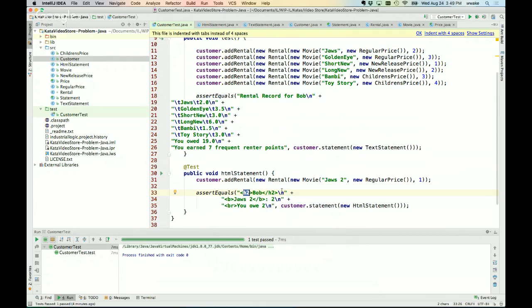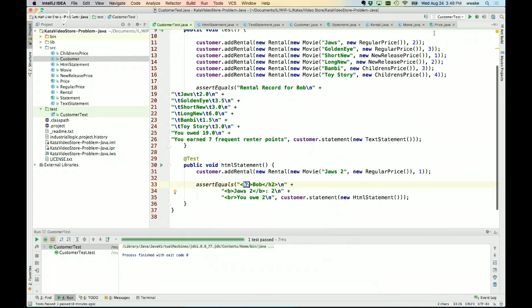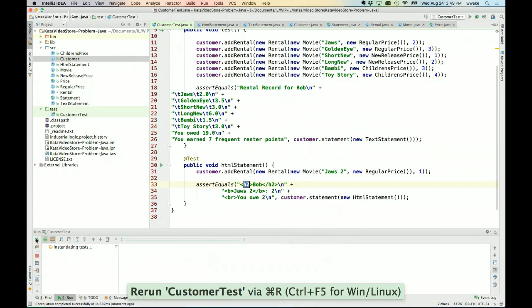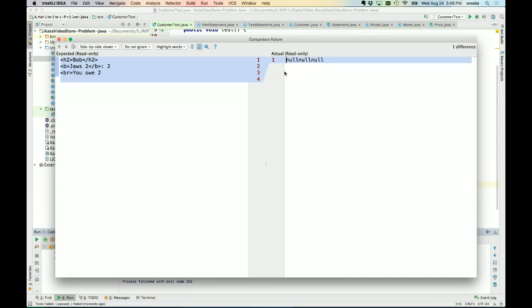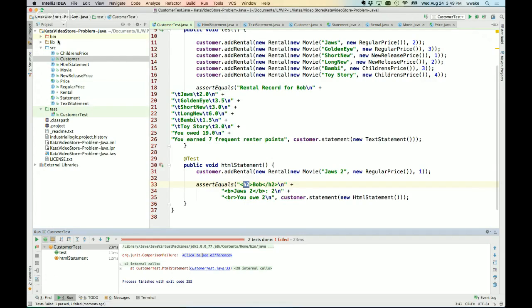Okay, so we have this new HTML statement. It's going to fail pretty miserably at this point because it's returning those nulls, right? Let's see the difference. Null, null, null. Okay, so pretty much garbage.